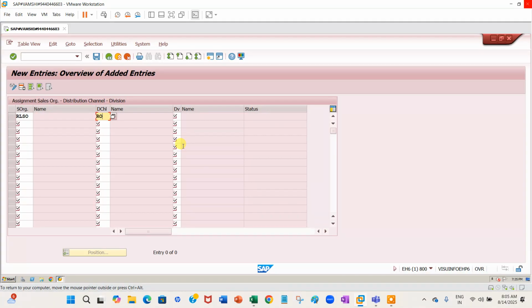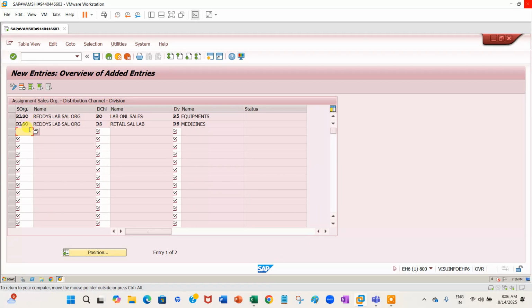RO and RS. At the same time sales org RLSO and division R5 and R6. Click on enter. Okay, so sales organization, distribution channel and division came here with description also.